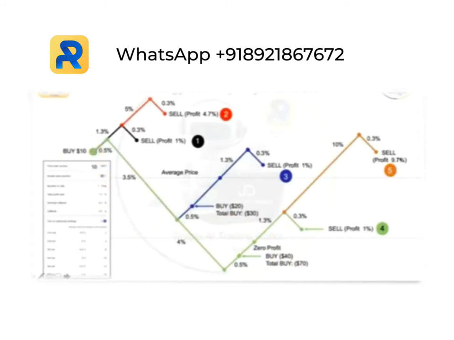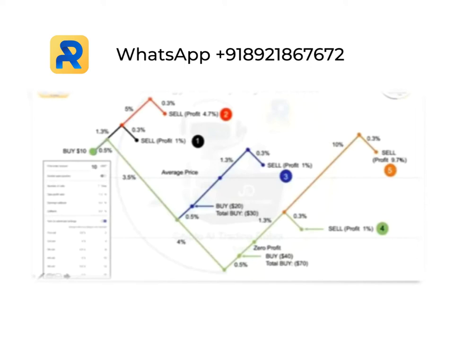Now, look at my fingers. One, two, three, four times. Now you have $40 worth of more coins in your wallet. So altogether, how much coins do you have? See, 20 the bot purchased for you here, 10 here, and now 40 here. Altogether, you have $70 worth of coins in your wallet. Now it looks difficult, it looks a little scary, but why is it good? Because the more coins you have, the more profit you will earn.